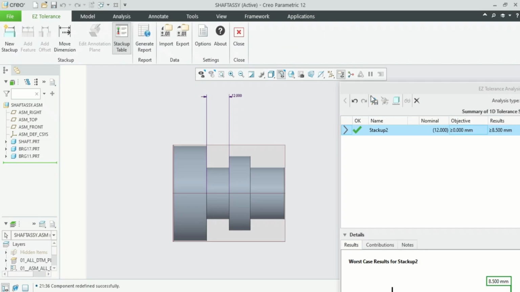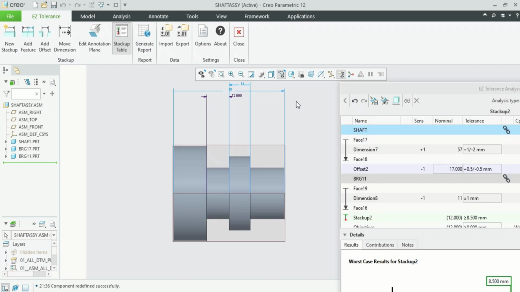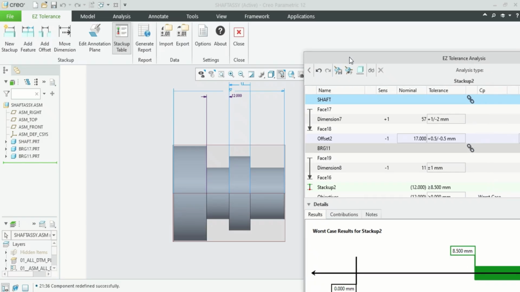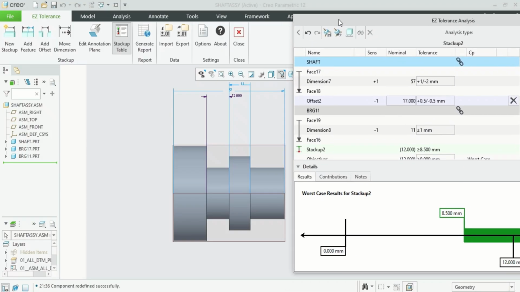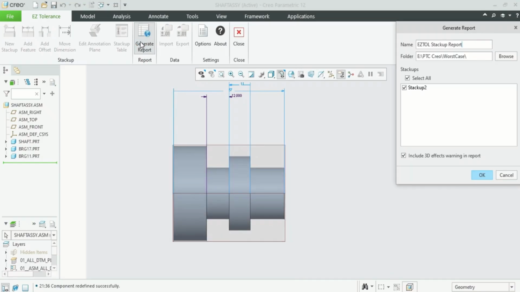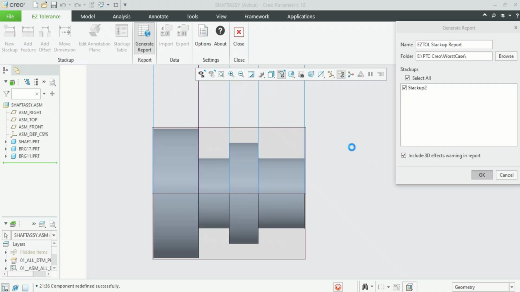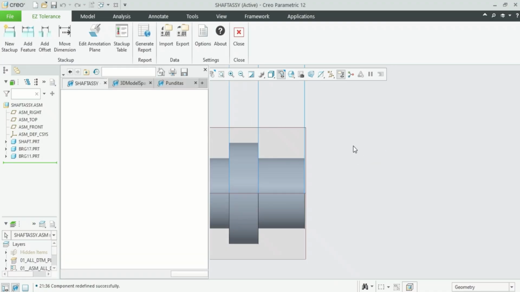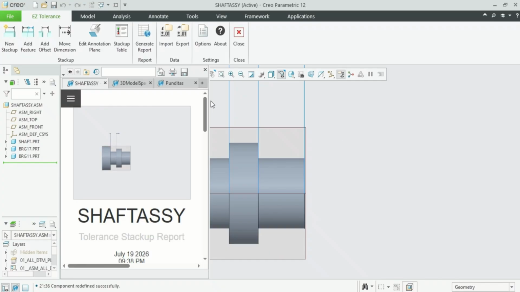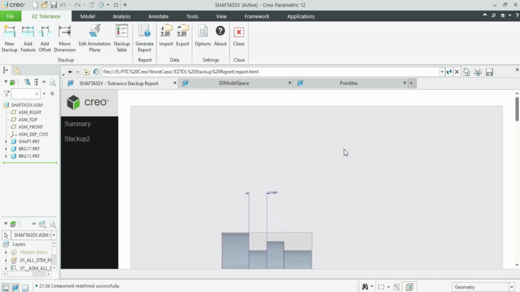Let's open this and save this view. Let us take this view screenshot and generate the report. Save it there.